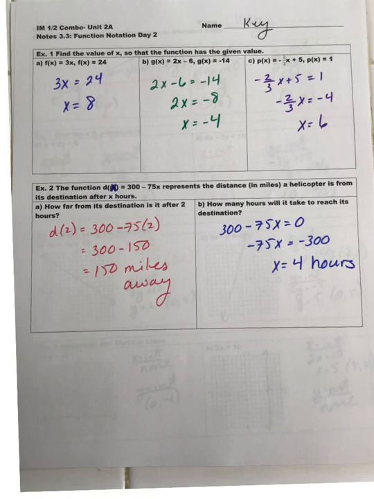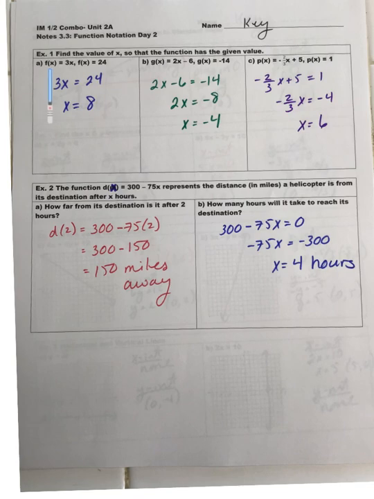So the first set, we looked at plugging in the x and getting out the y. So this time we want to say, okay, but what if we know the y? Then let's work backwards and solve for the x. So example 1, find the value of x so that the function has the given value. And remember, the function is just a fancy saying of y. So we're given the y value, find the x value.